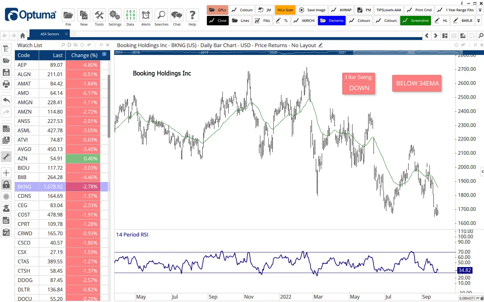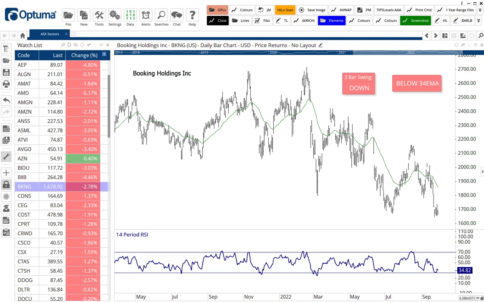Hi everyone, there's a couple of different ways you can create relative strength ratio charts in Optuma. You could create your own custom code by dividing one symbol by another using a formula, or you can add a relative index comparison tool and that will display the ratio below the price chart. But here's another way that is perhaps a bit quicker, and also all the tools on the chart will update based on the ratio.